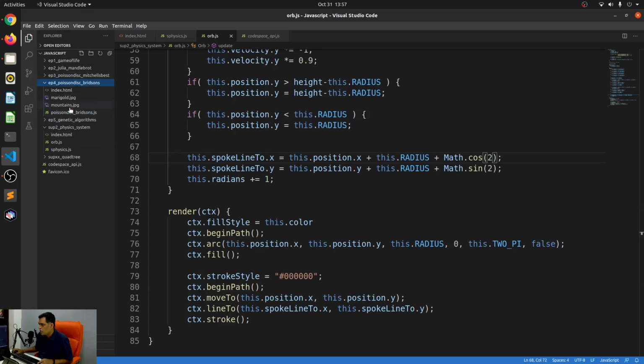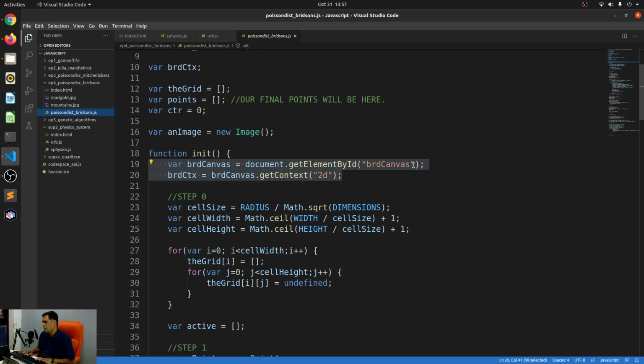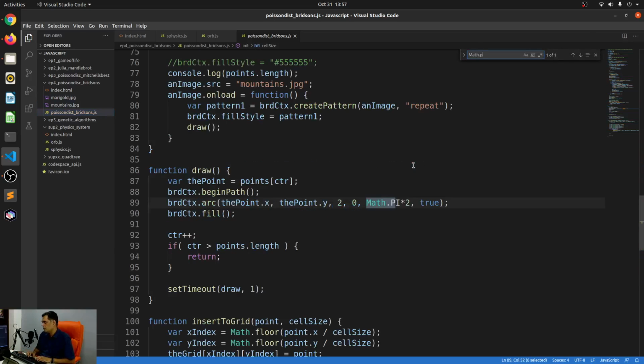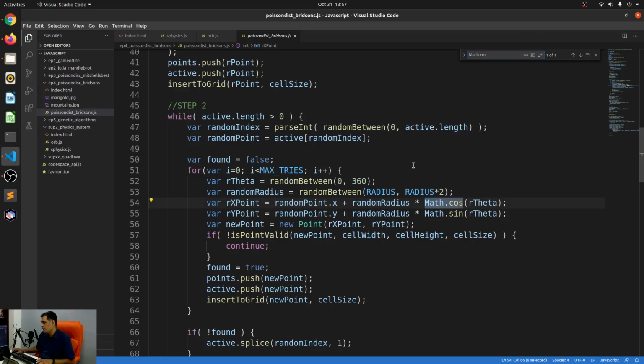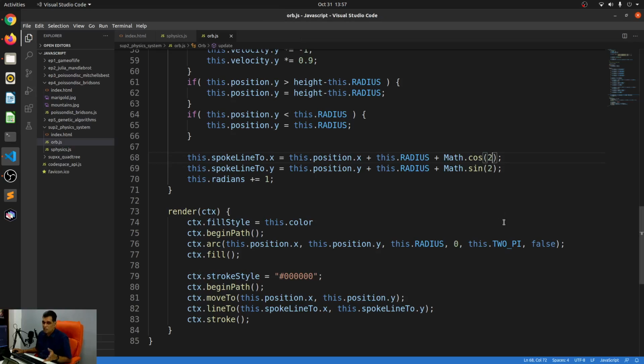I'm just going to look up something from last week's. Oh, it's a value between 0 and 360, so it's basically in degrees and not in radians. So I'm just going to give 90 and see what happens.